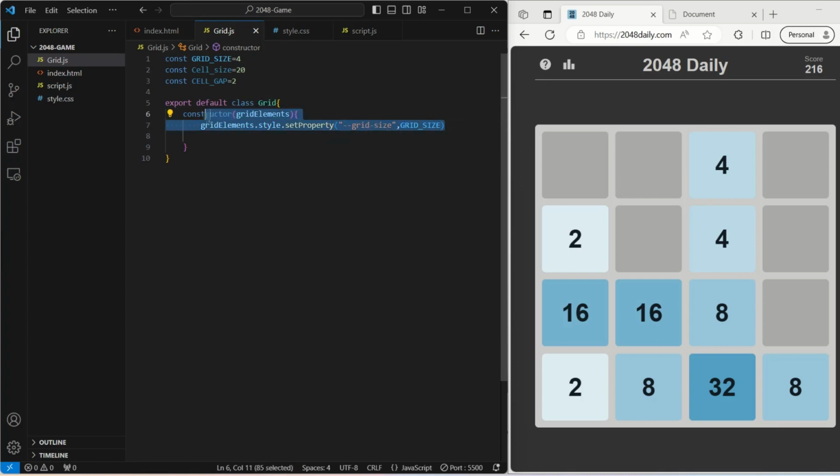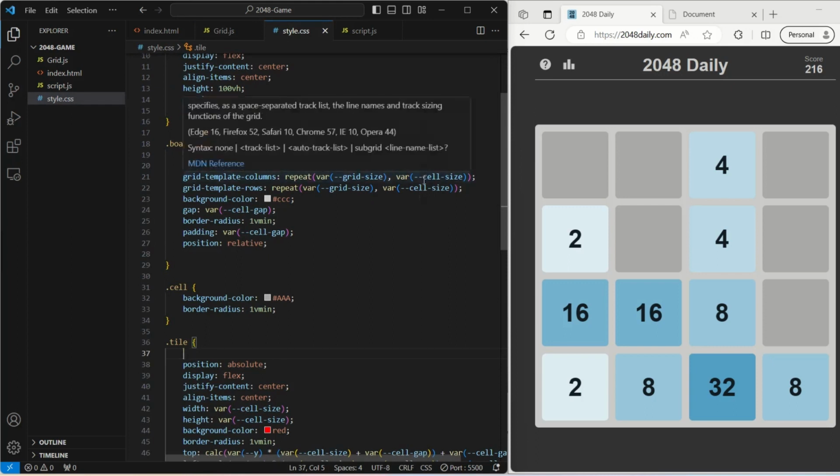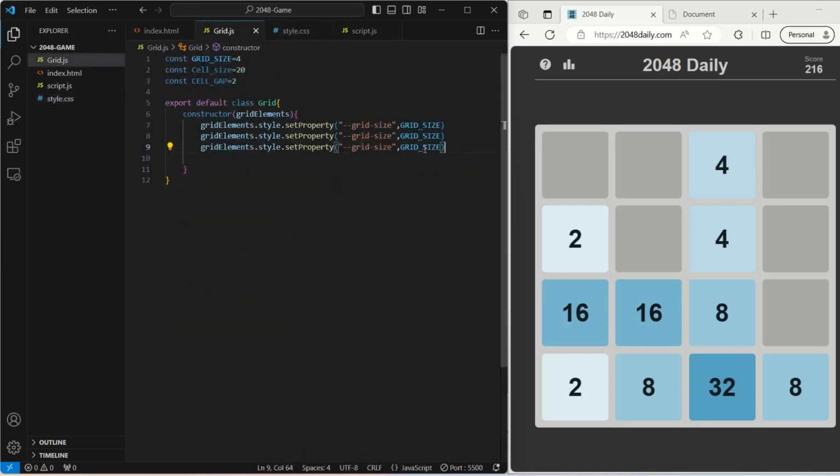Let's copy it 3 times. See, remember, this is the grid size variable that we used here. In the same way, we are creating that for the variables cell size and cell gap. Let's get into here. Here we create for cell size. Cell size. Here this is cell size.